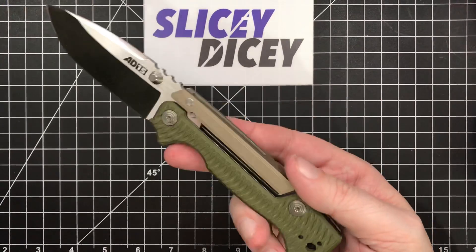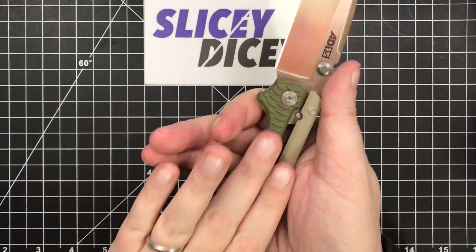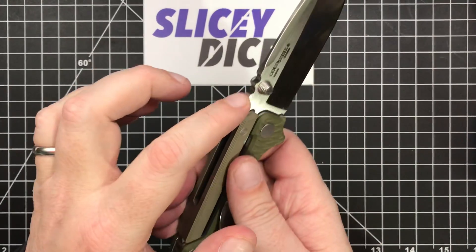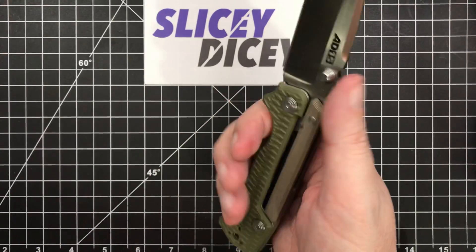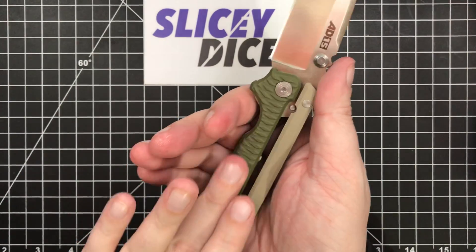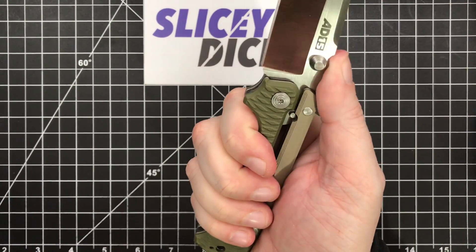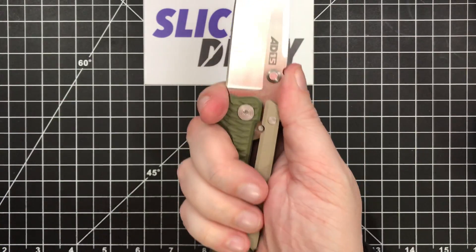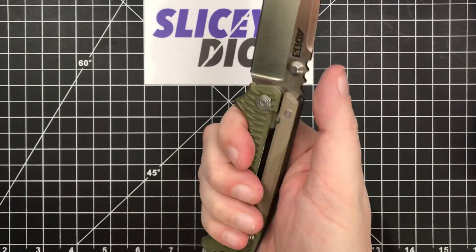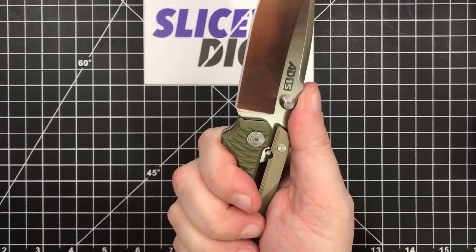As far as the ergos go, very good. I think it still feels really comfortable in hand. It's jimptastic, definitely. You've got very grippy scales — both in good ways and bad ways. This jimping on top of the blade I think is a bit much, but this is meant to be kind of a heavier-use knife, so I get that. It's definitely not going anywhere in your hand at all. When you're carrying it, this jimping is not uncomfortable. It's just a bit of a pocket destroyer. Ergonomically, it's a really good knife — very comfortable. If you have a really sensitive thumb you might find the jimping a bit much, but just knock off the edges with some sandpaper and you'd be fine.